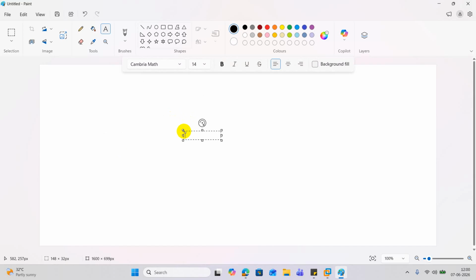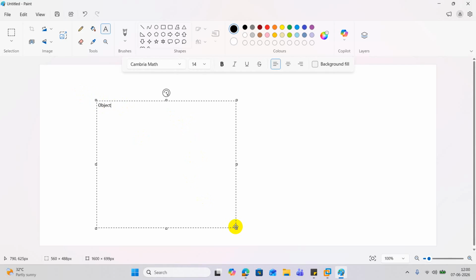Object define and storing. Manage domain.